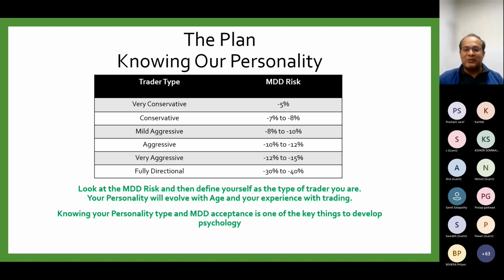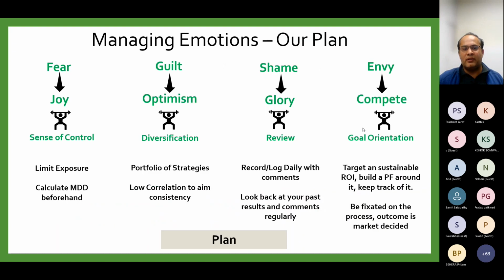So that's something which will be independent of all of us. It'll be very different for all of us. It'll happen at a different pace for us. Some people might say, I don't want more than 1% drawdown, whatever happens. So on a day when things will not work, he will just cut his position and go away. So that's how we build our psychology. I'll come back to this slide once we take the question and answers.